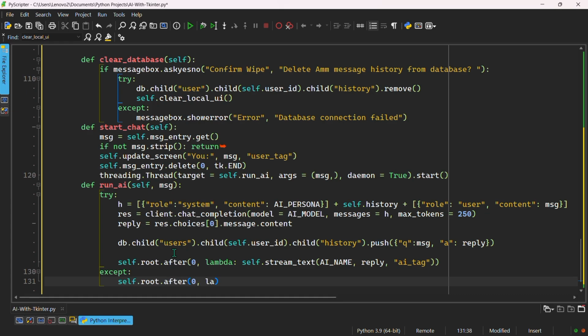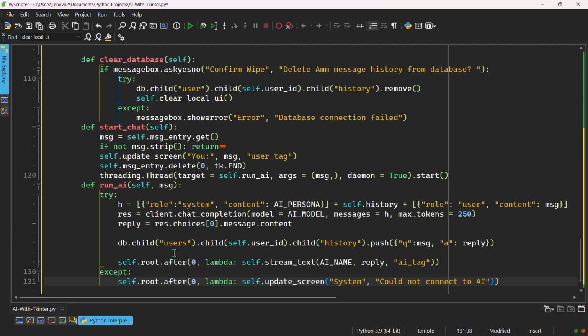Then we're going to say lambda, just like this, and say self.update_screen, and add another set of parentheses. The first thing we'll pass is system, just like this, then say could not connect, or you can say could not connect to AI.